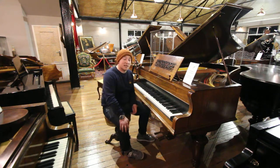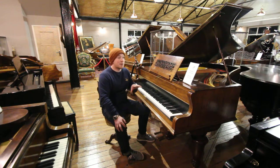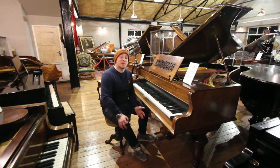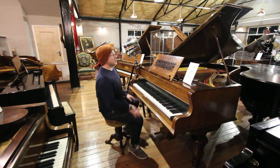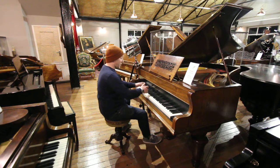What more can I say? Do come down and try the piano. We've got about 200 pianos in the showroom at the moment. However, we're changing a lot of things about as we're doing a piano and musical instrument auction in April this year. So we're organising the showroom for that and therefore there's some really good deals to be had in the showroom. So do get yourself down.